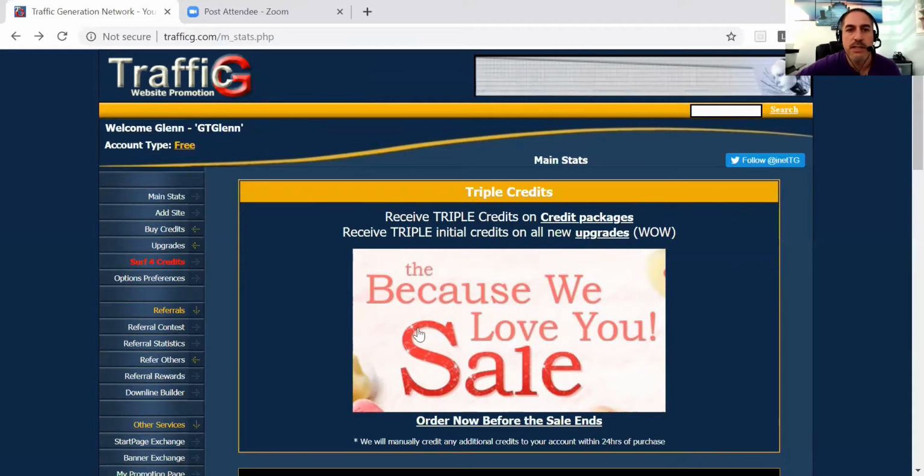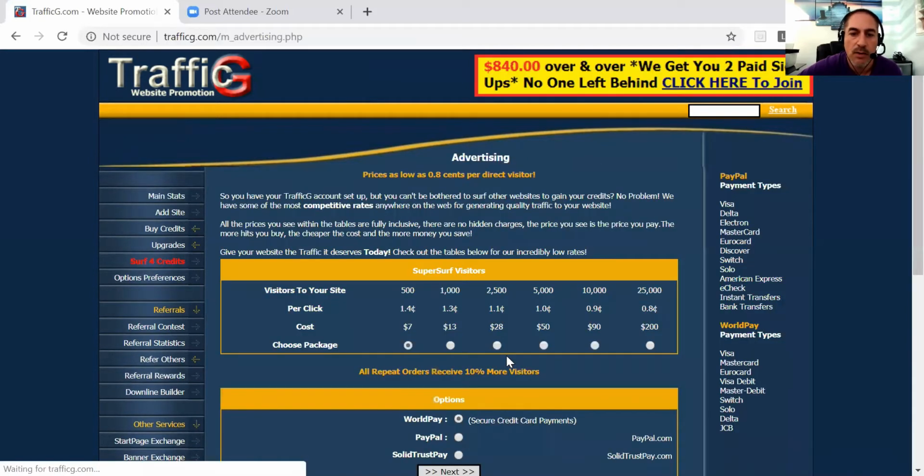Now, whenever they do this, this is an absolute bargain to go and buy credits. So you would click here on triple credits on credit packages, click on there, and these are the standard packages, okay? You're gonna get triple, 3 times that package. So let's just pick the $50 one, 5,000 credits. So that means you can put your website in front of 5,000 people, okay? And they've got to view it for those 12 seconds, I think it is, it counts down, or 10 seconds. So, you know, people are going to see your site.